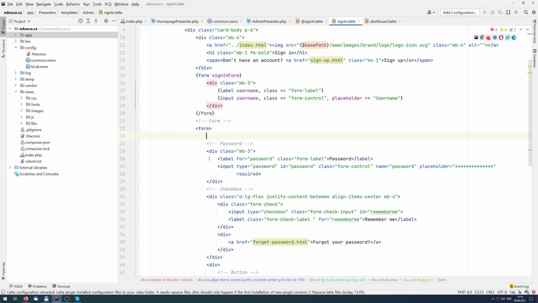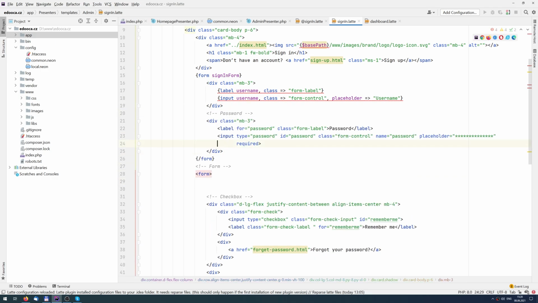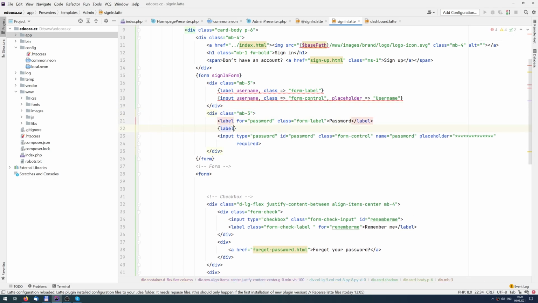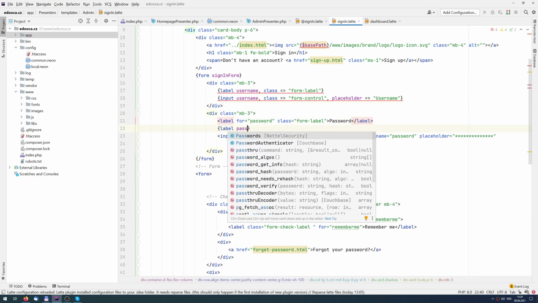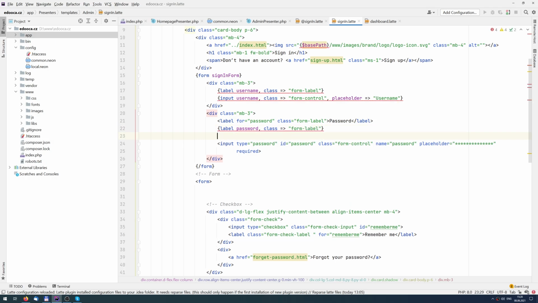All right, let's put the other part in there, and that's the password. Again, replacing their code with mine. Now we have the same name, so label password, class form-label, input password, class form-control.